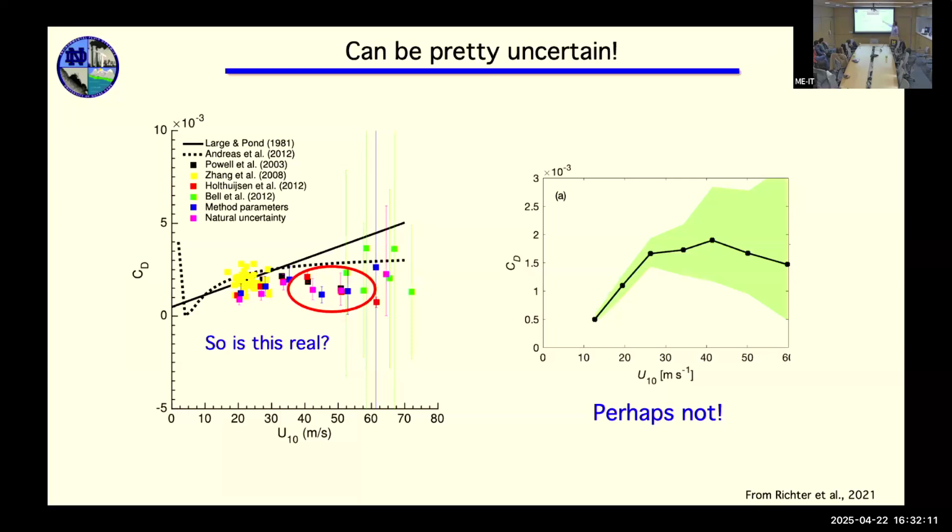And qualitatively, it might not roll off. And there's some other evidence too to suggest that at high winds, this procedure underestimates what the true drag coefficient might be. So this drop might not be real. And anecdotally, I've talked to several people who say that when we actually have this thing go down, it seems to give unrealistic forecasts or simulations of the hurricane. It works better if they keep it flat.